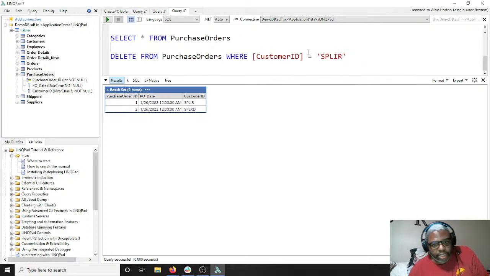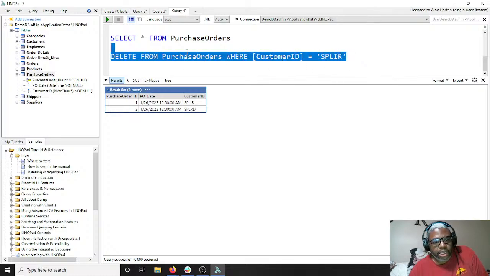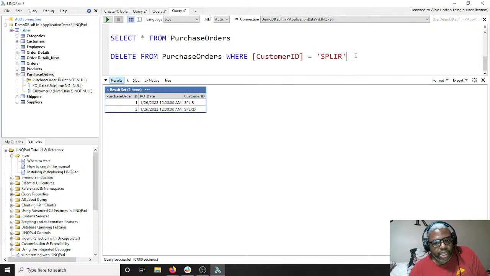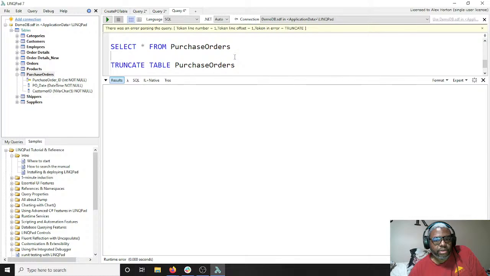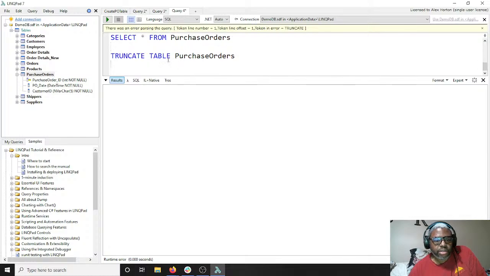There's another way to delete data from a table and keep the table. Now, again, if you run this one, however, it gets rid of all the data in the table. And that is the truncate table. That will clean out the table. Token error, truncate. It doesn't like that.